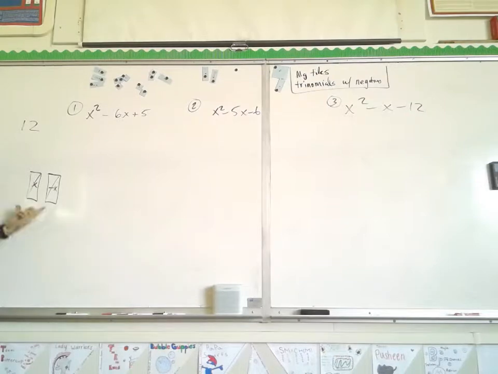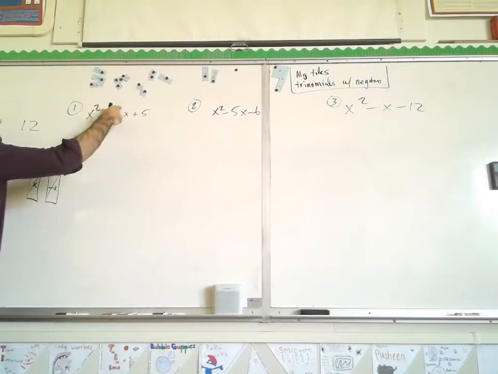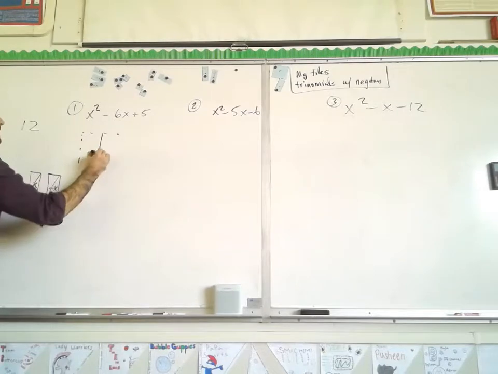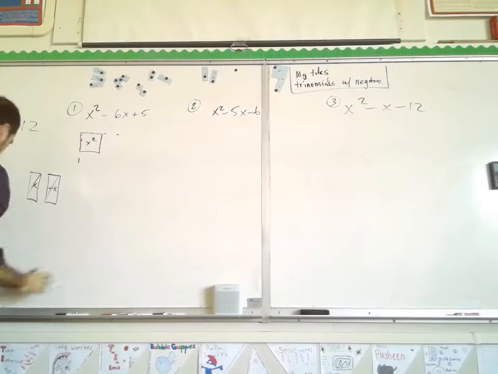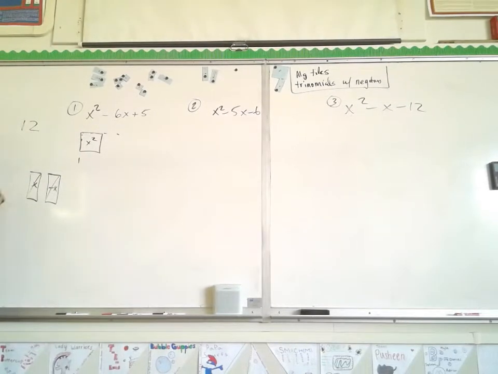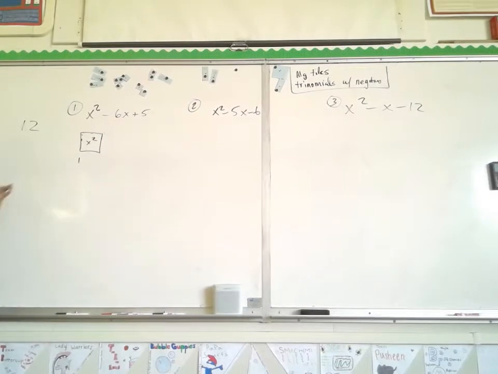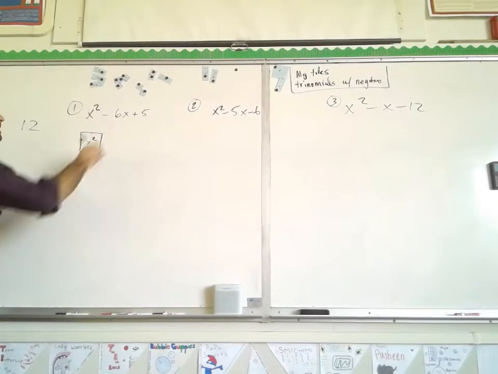Okay. Well, let's look at this. X squared minus 6x plus 5. For simplicity, I'm going to put x squared in the top corner. And then how many of those negative x's do I need? This one's actually a little easier to start with. 6. Think about how you're going to configure them. How are we going to configure them in order to have space for 5 more?